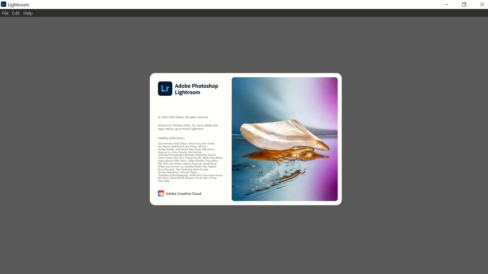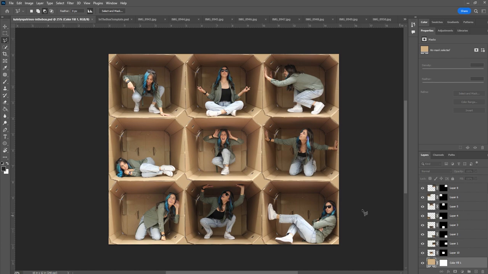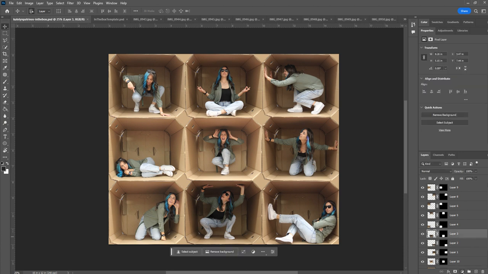Now keep in mind, this is something I did miss a little bit earlier. My only picture that looks a little bit different when it comes to exposure is this one here on the very bottom. So what I should have done before I did all my saving and exporting is go to that layer. So let me go ahead and click on that layer. And I probably should add an adjustment to brighten that picture up because I feel like it's the one picture that doesn't quite match the rest.